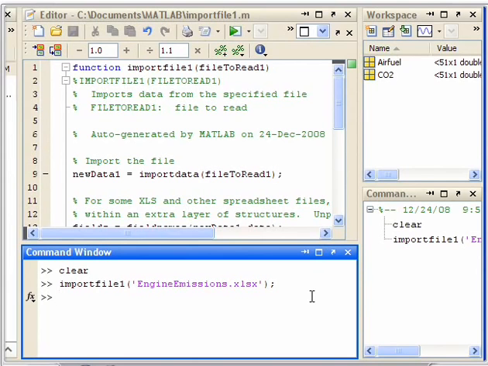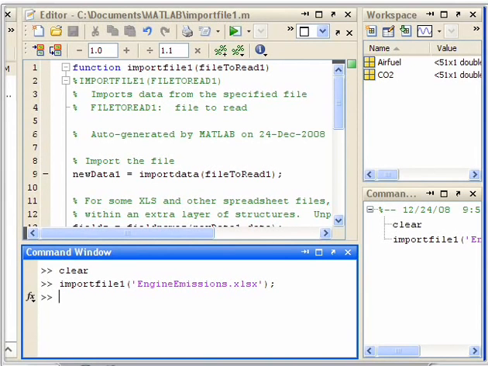Many other standard format files can be imported interactively with the import wizard in a similar way. To read more complex or non-standard format files that are not supported by the import wizard, to have more control over importing options, or to automate the importing of one of many files, use one of the file I/O functions.